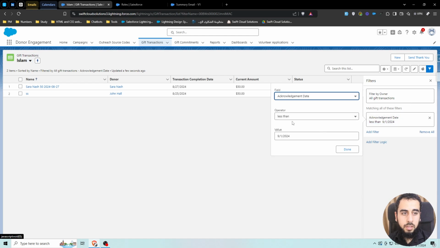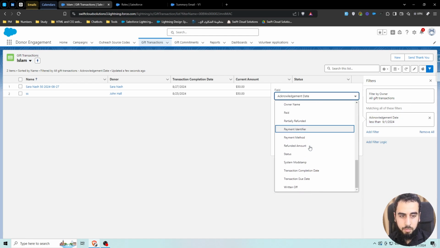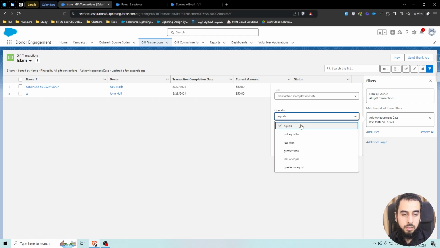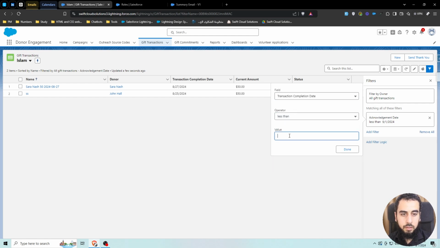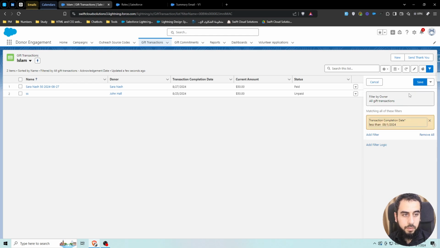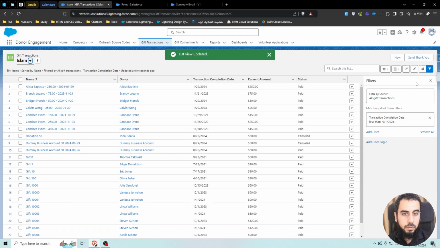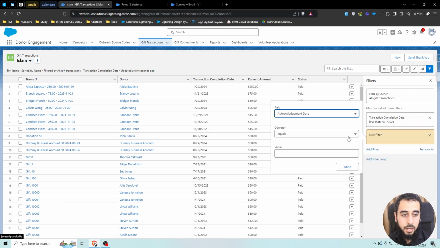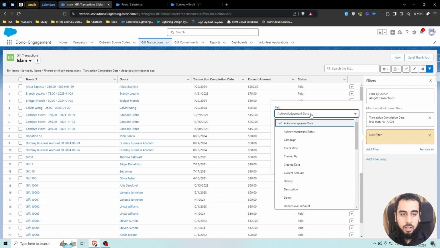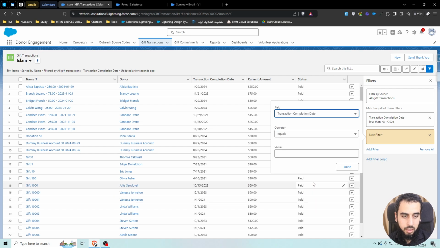Okay, that's the acknowledgement date. I need the transaction completion date to be less than 1/24. Let me copy this. That sounds about right. So that's less than today. I'm just doing what the flow is supposed to be doing to make sure that it is giving me accurate data.